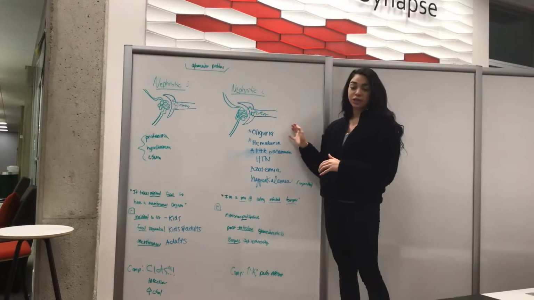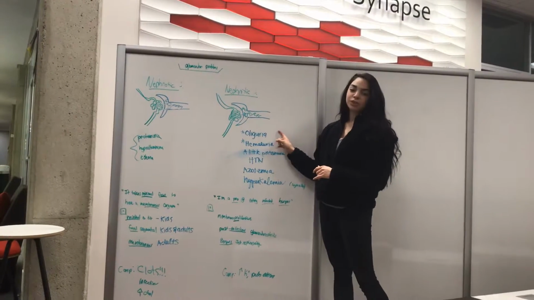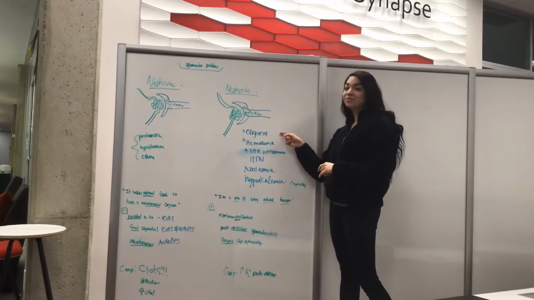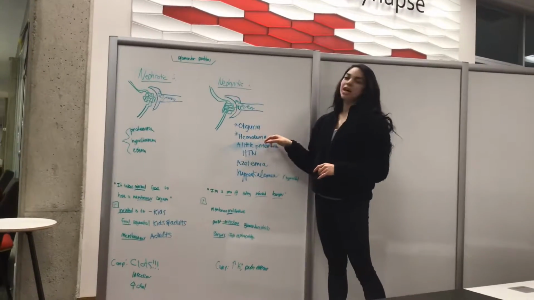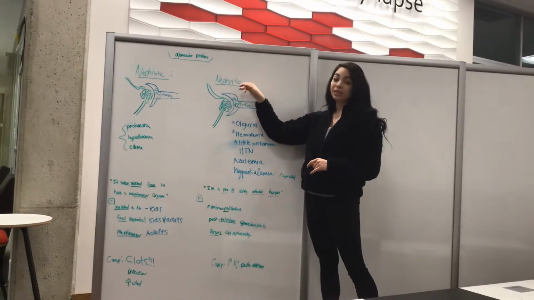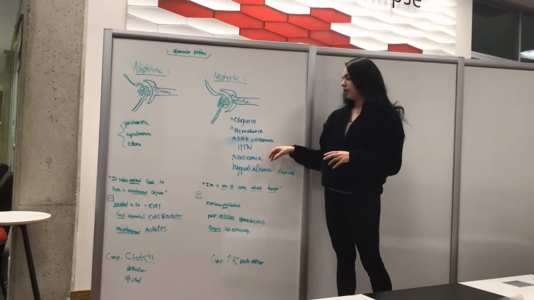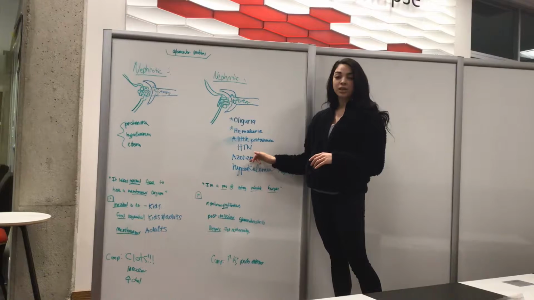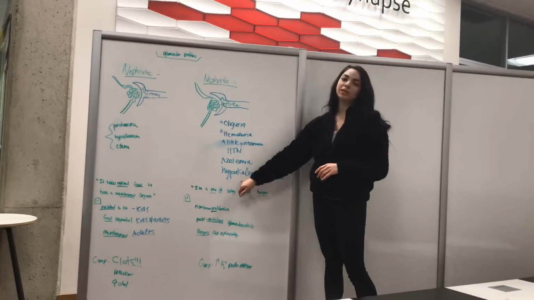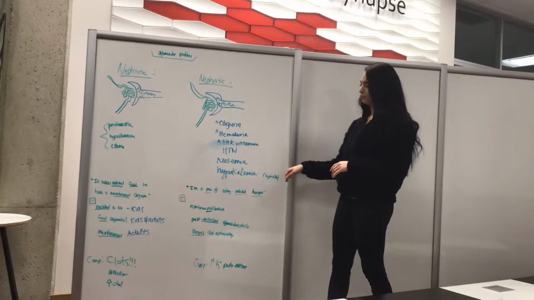A few things that are associated with this, the main ones are the ones with the stars. Oliguria, which means you're having small amounts of urine. Scanty. Hematuria, which means you're having those red blood cells within the urine. Again, going back to nephritic, which means red blood cells. You're going to have a little proteinuria, not too much. You're going to find hypertension is associated with this as well. Azotemia, and then hyperkalemia as well, which is due to hypoaldosteronism.